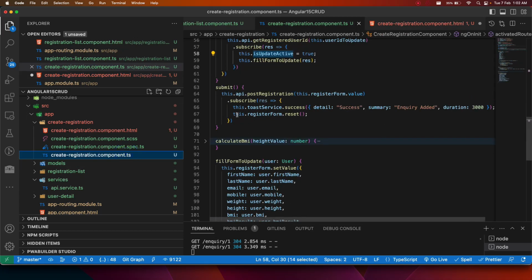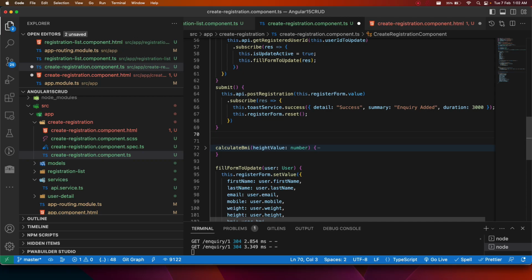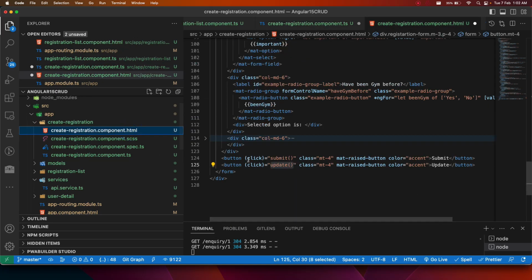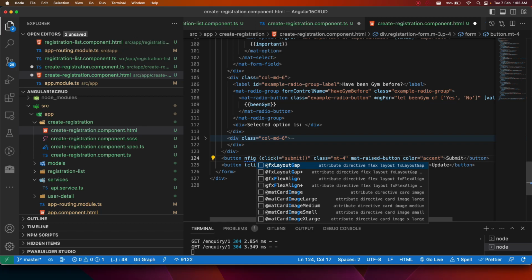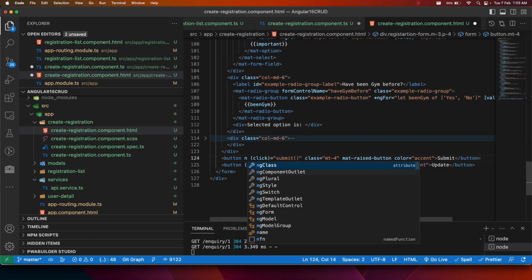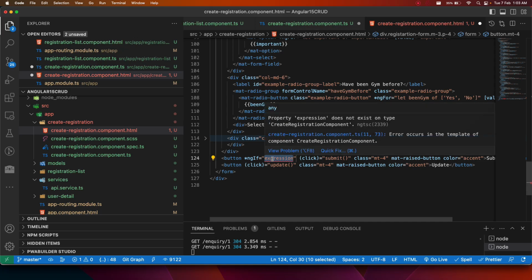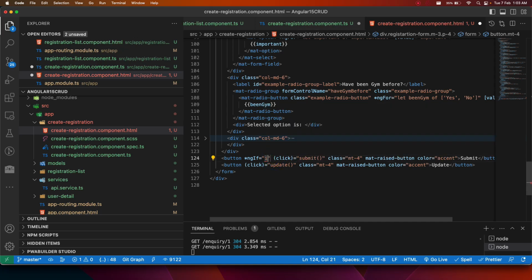So let's go here, just below submit we can create the update. No errors anymore. And now here we have to use the boolean. So we have ngIf, the expression. What is the expression we are using? So isUpdateActive.